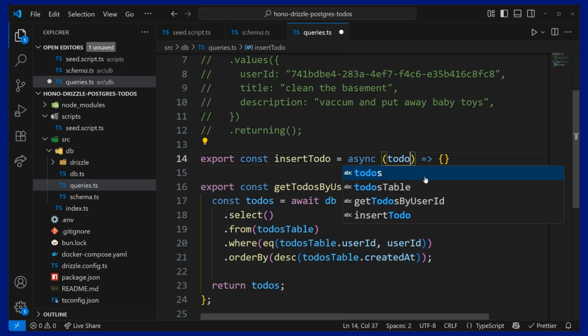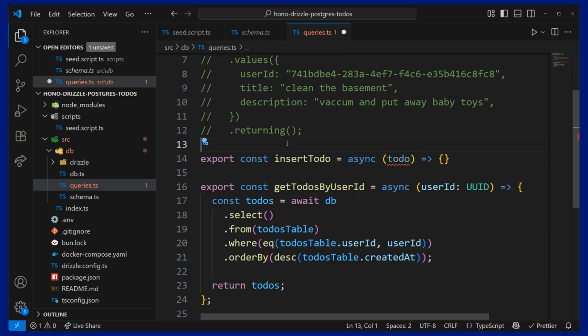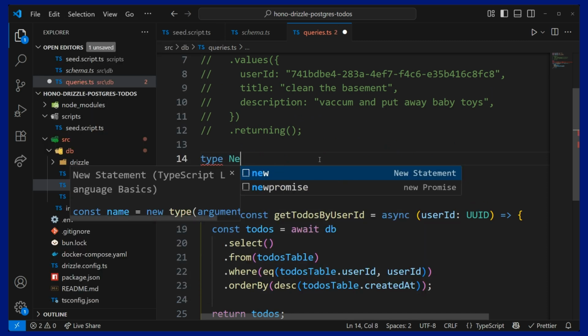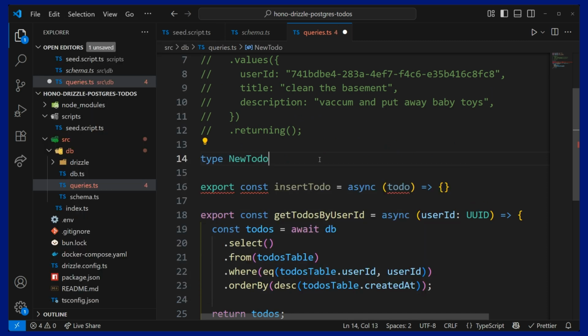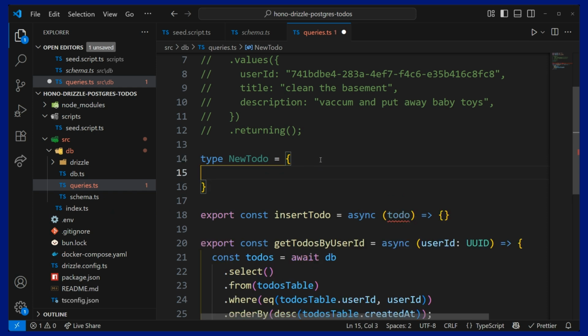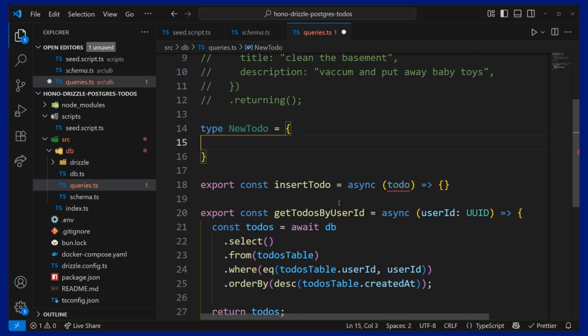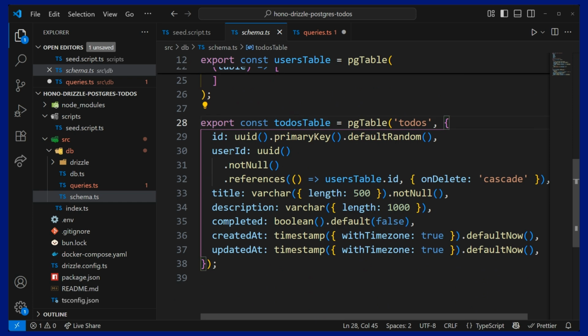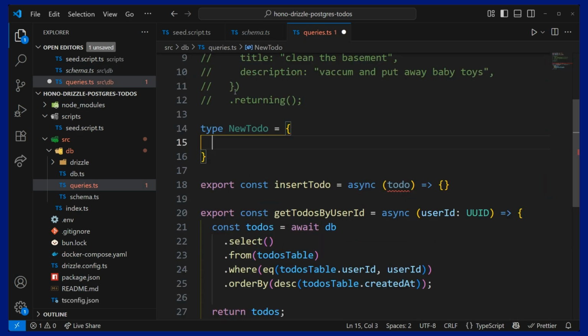So we'll say todo, and then let's go ahead and make a type for a new todo. To create a new todo, let's take a look at our schema. We'll need the user ID and title, and description and completed are optional.